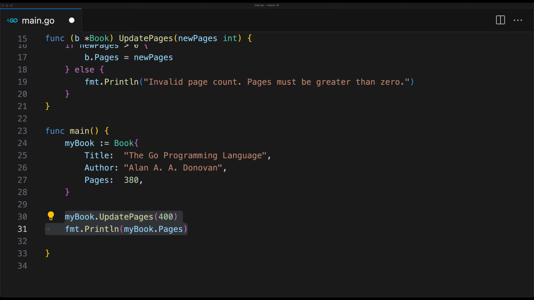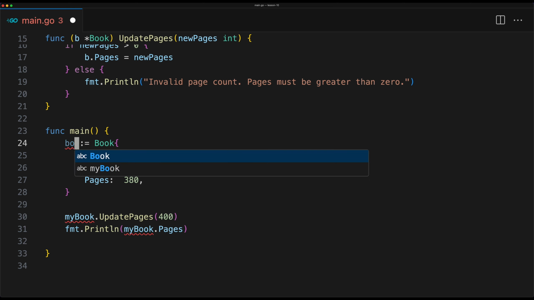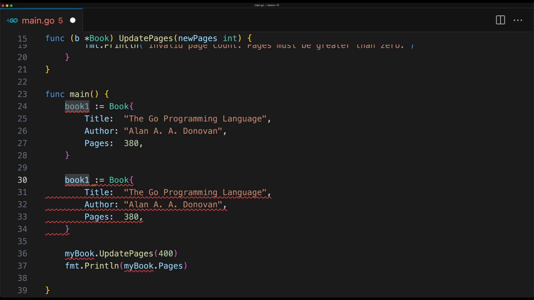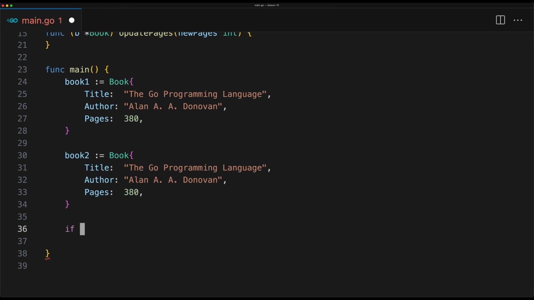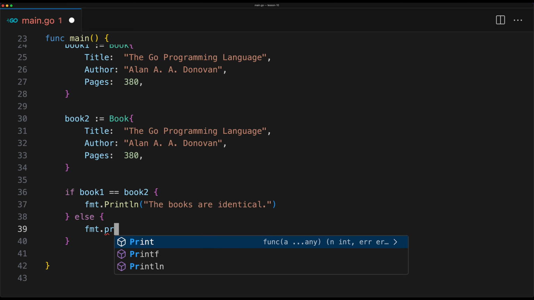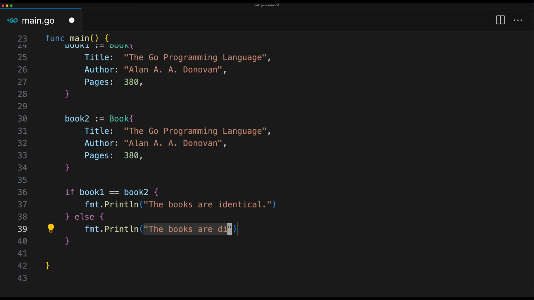We can also compare structs using the double equal operator. So for structs to be equal, all their fields must match exactly. We can rename this one to book1, and then we can copy it and say book2, and we can write if book1 == book2, fmt.Println "The books are identical", else "The books are different".